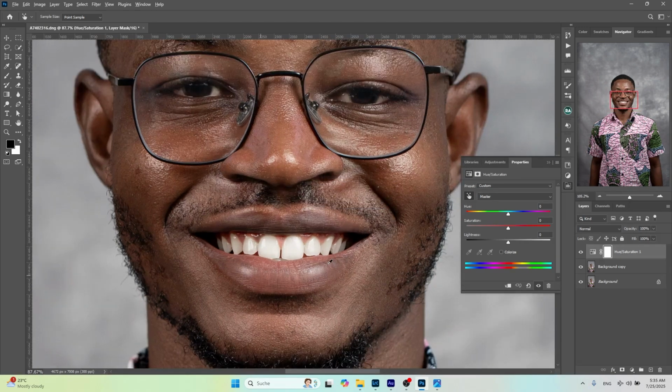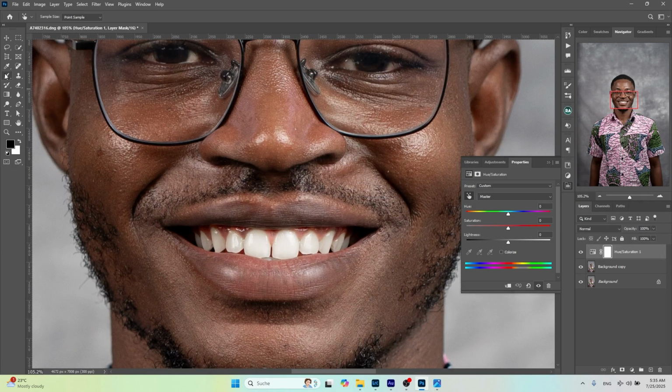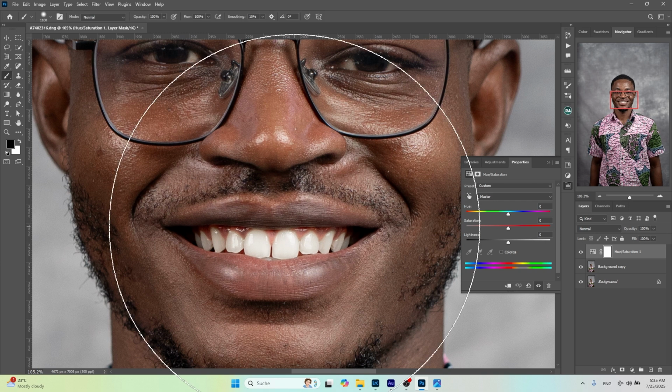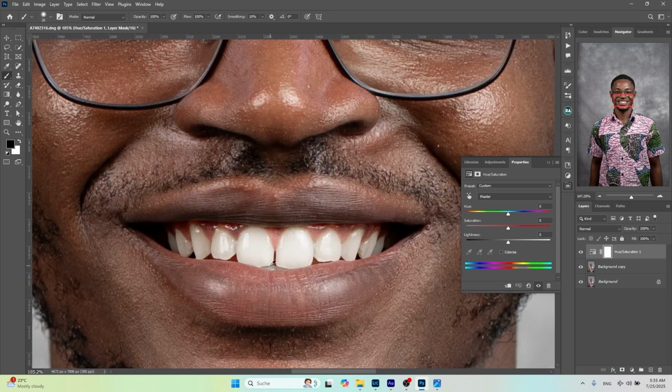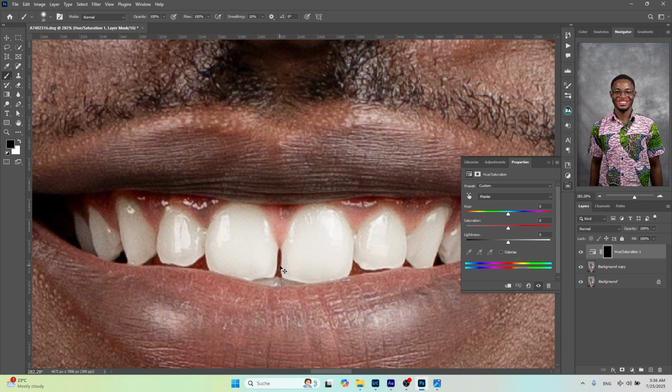So I'm going to take my brush like we did initially, come to the image. This is too big a brush. You can go to the top left corner here, click here, and reduce the size of the brush. Make sure you use a soft round brush. You can click on soft general brushes here, click on that and click on soft round. It has a hardness of 0, but I want to add some hardness, say 20 or 25, and come back to my image, zoom in, and then now I'm going to invert the mask so that the effect is not affecting anything. Then I can use white to paint only over the areas where I want it to affect.